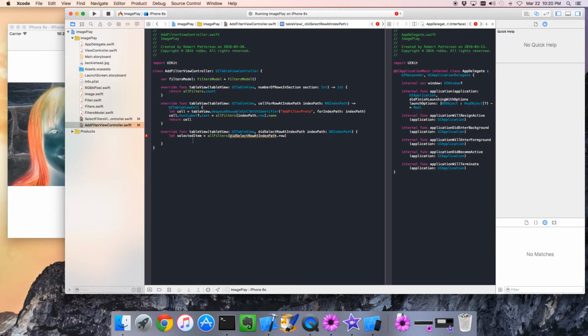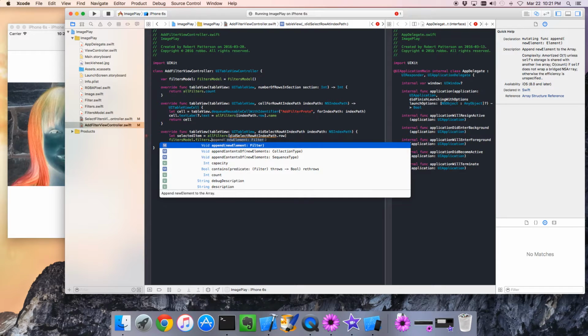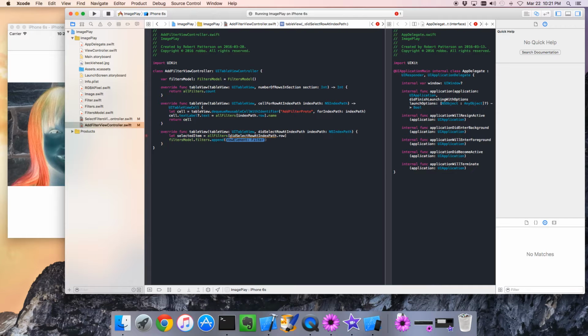Now we need to add it to the model. So remember, this is a collection of all filters. We want to add it to the filters model. So we'll just say filtersModel.filters.append. And what do we append?